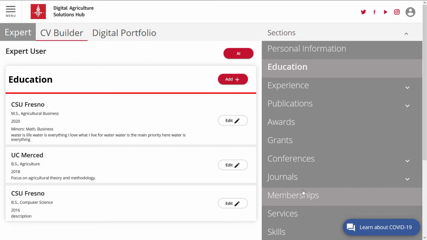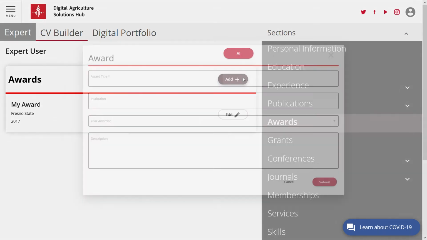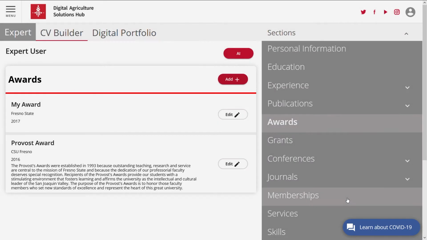Now, to give a demonstration as to what can be done in the CV Builder, a great example would be if an expert wanted to add an award to their repository. We will go to the award section, click the add button, and enter in the information, and then click submit.